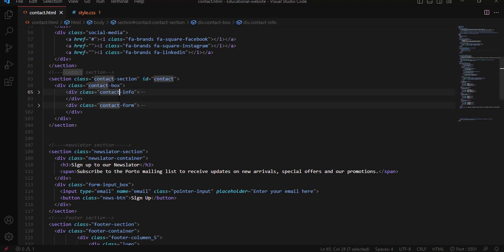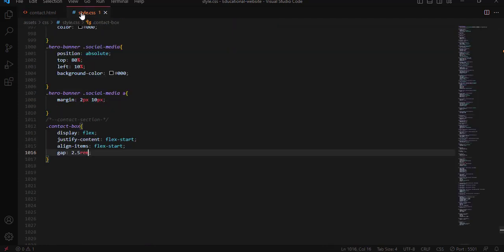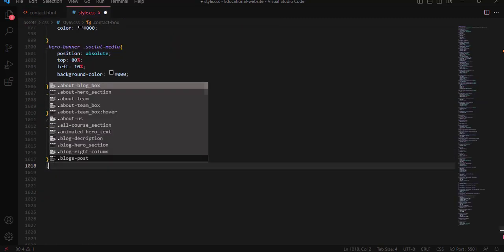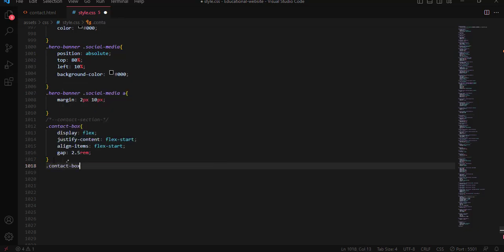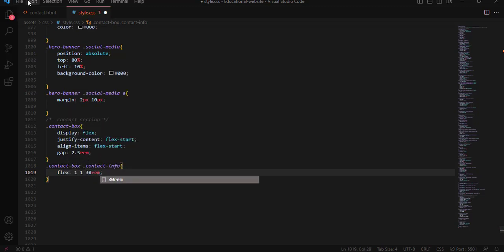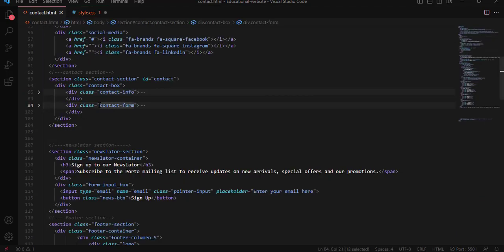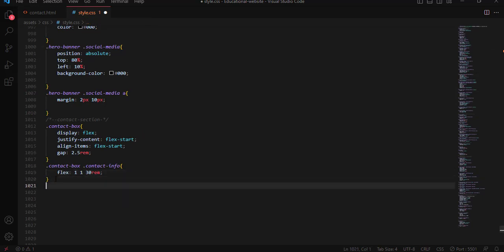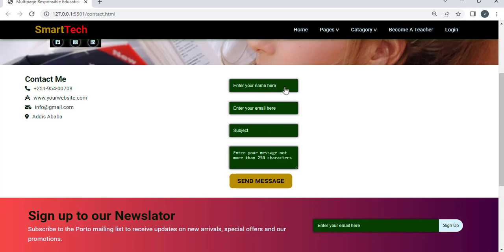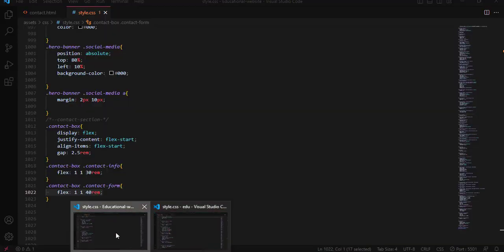After that, using this class selector, let me add some width. Let me specify the width for the left column and the width for the right column. So to do this, we are going to use the class selectors contact box and contact info right here. So the flex, we have 1, 1, and for this we have 33. For the right column, we have the width, flex, and then flex 1, 1, and 43, which is 40 times the global font size. So when I save and refresh, here we have. Alright, again, it is also ugly, right? No matter, I will show you how to style this in a better way.